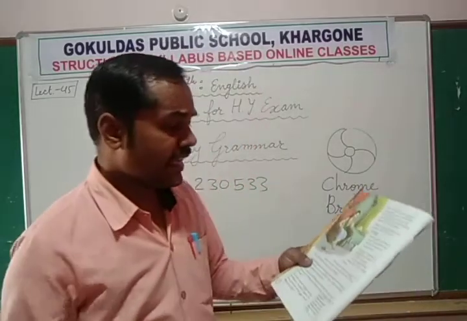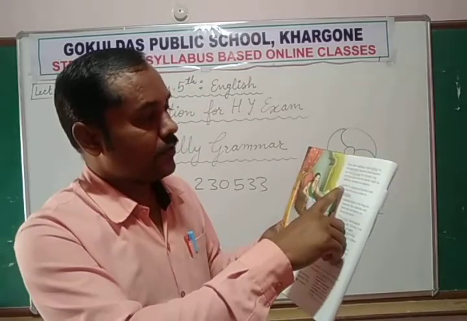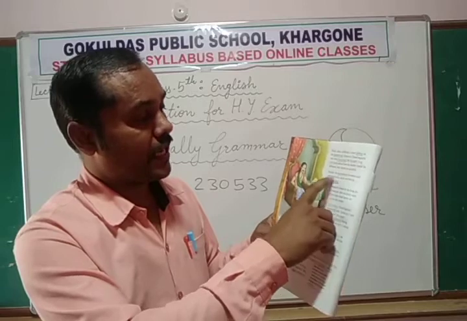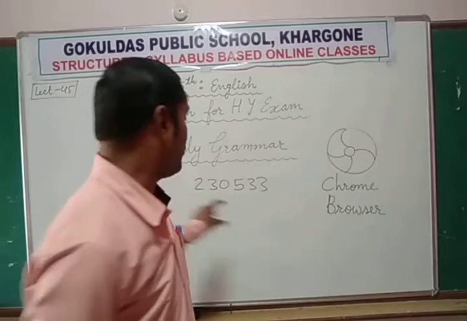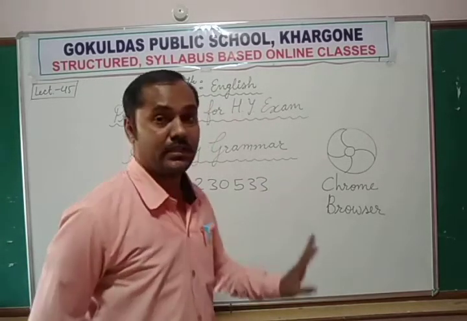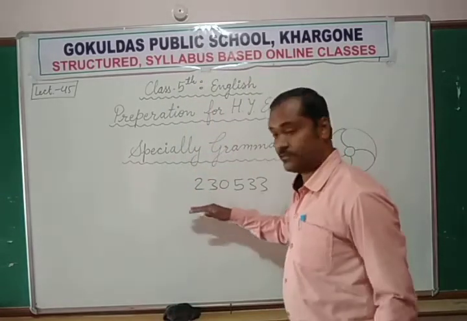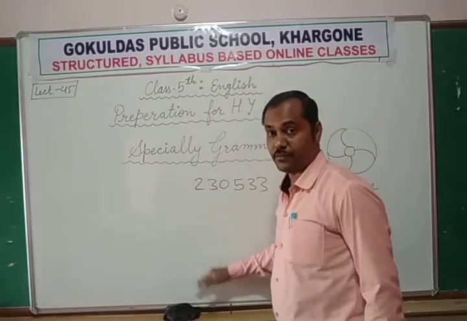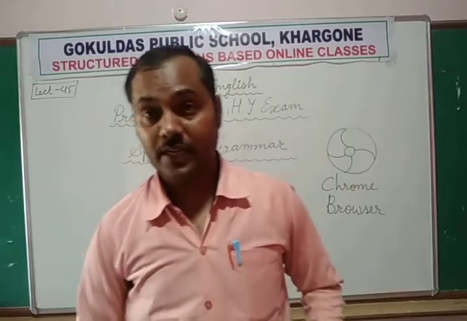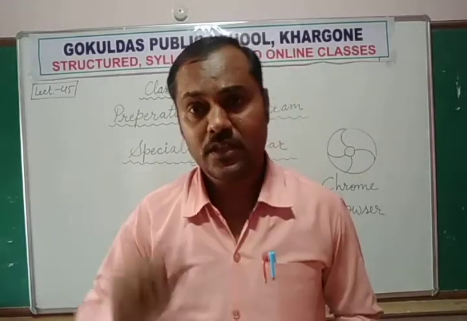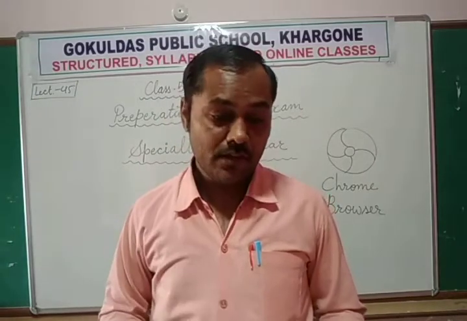Suppose I can take any line. Suppose, finally he summoned Chanakya and asked him for advice on how to be victorious. Suppose I have given this line and I ask the question, who summoned Chanakya? Four options. Then four names will be there. You need to tick the correct name. Who summoned Chanakya? The correct answer is Chandragupta summoned Chanakya. Summoned means called. So like that.